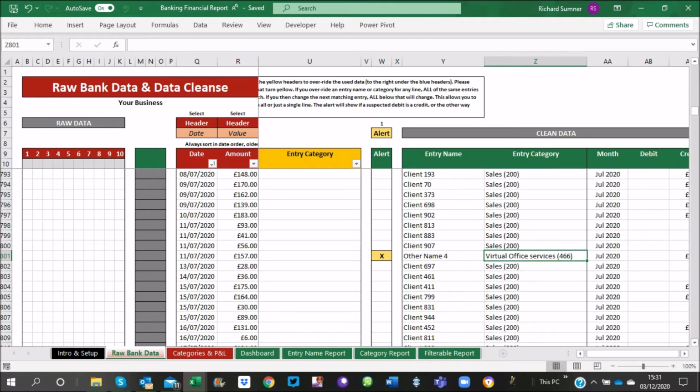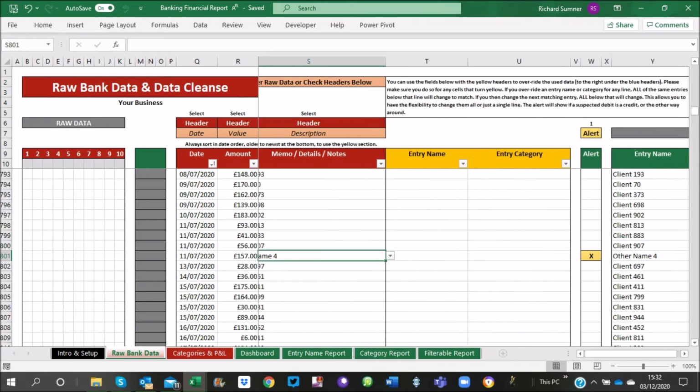Now in this case, I've done it like that on purpose to flag up this alert. This could be, for example, a credit note where you've paid them too much and they've refunded you some money. So it does belong in that category. So these alerts here aren't necessarily wrong, they're just alerts. So that's why I put the number at the top there, so you can go, okay, one alert here, that's supposed to be like that. And then if that changes to 2, you can go, well, hold on, there's a new one. So these may not necessarily be a problem, but that's for you to decide.